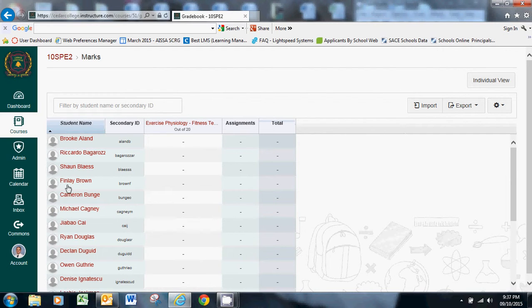You can see the students here, and this is the task that I set. I think I set it for the end of week 3. That doesn't matter. I can change it in the calendar. I'll show you that shortly. But that's how your mark book will look. And obviously we can import information into that. We can export it to Excel. So I just wanted to give you a little bit of a look at what your mark book would actually look like.